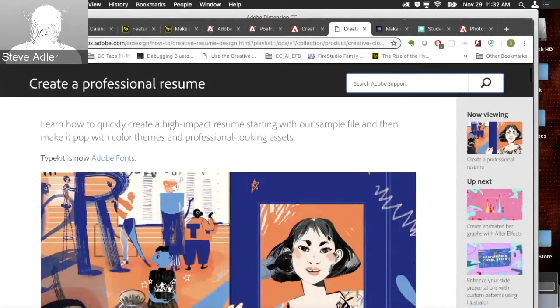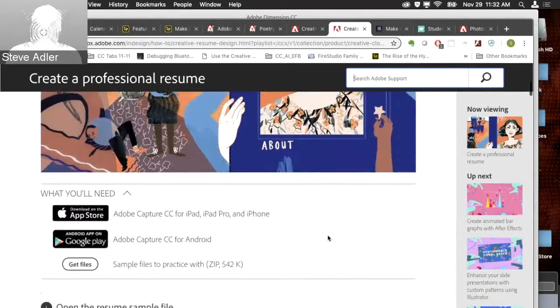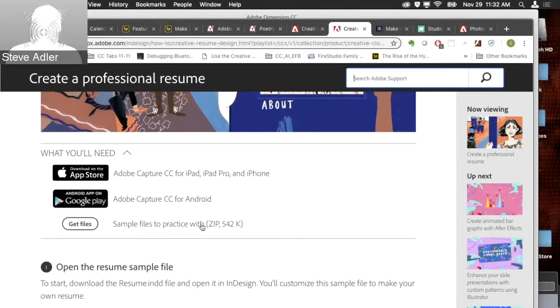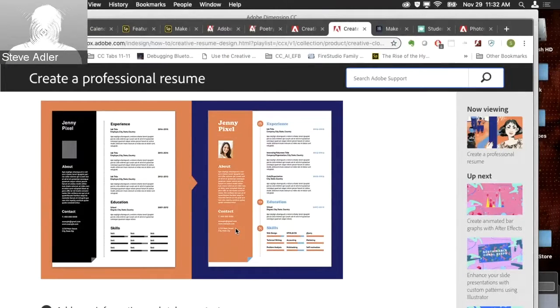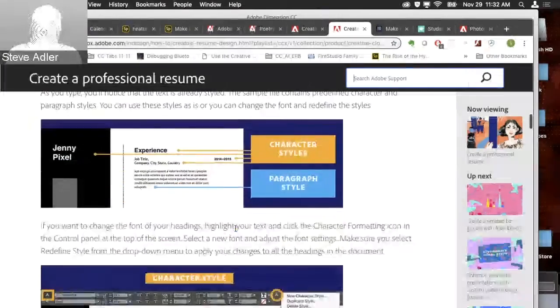So they provide what they need to work with, sample files to investigate. Open this up, analyze this, see how this is going to work, and follow along.